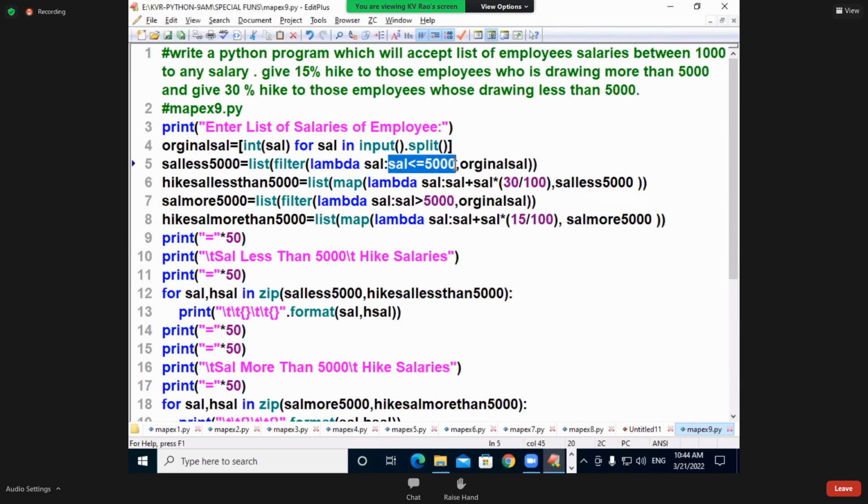Instead of less than, I take more than here. Look, Sal greater than or equal to 1000 only I will consider. Are you following? Sal greater than or equal to 1000 only I will consider. Less than 10,000, and if you enter less than 1000, it is neglected. So I hope you are understanding this condition.